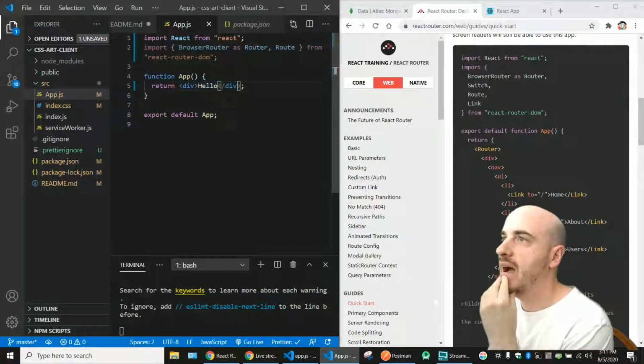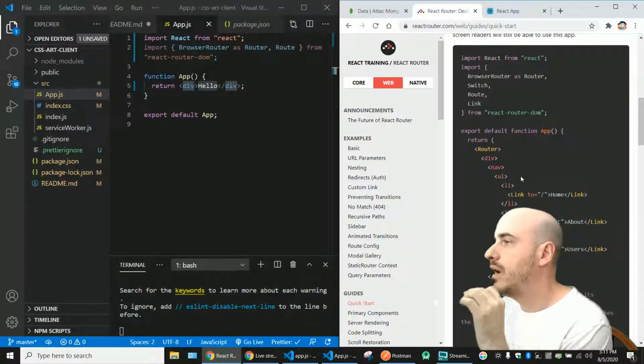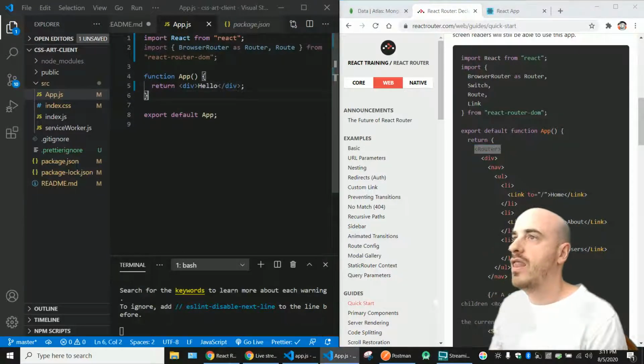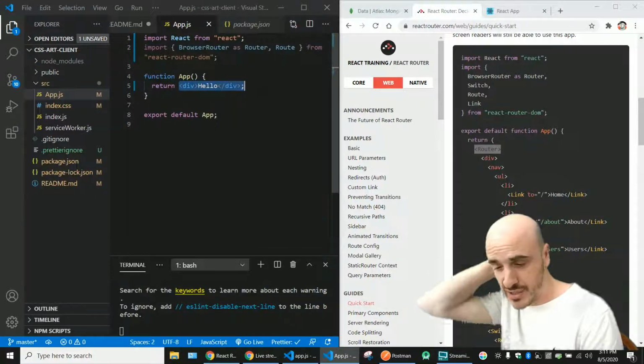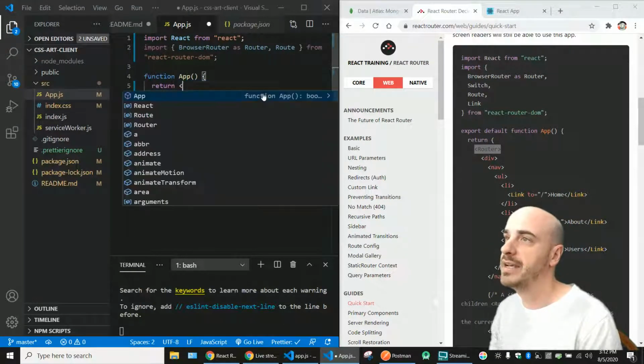But so this first step, basically at the highest level of our app, we want to place this top level component Router. That enables every component that we write in this application, no matter how much of a grandchild it is, to have access to navigation features built in.